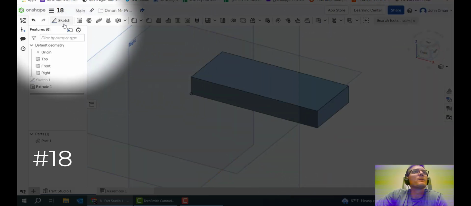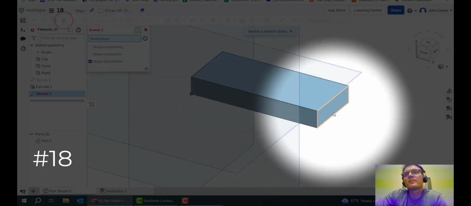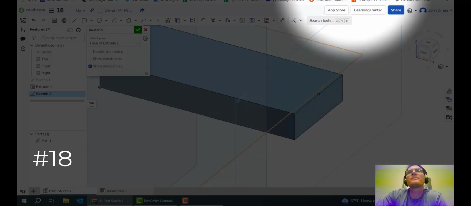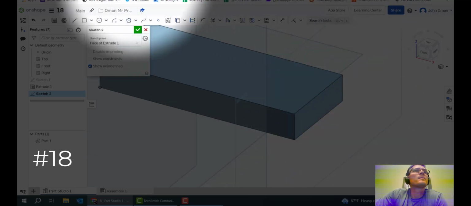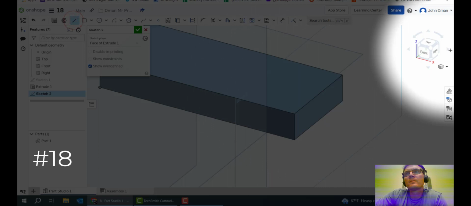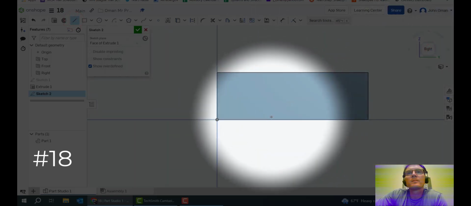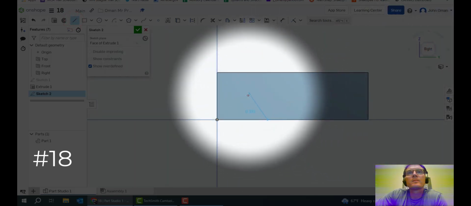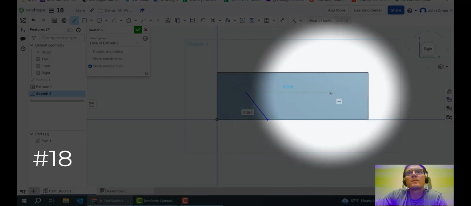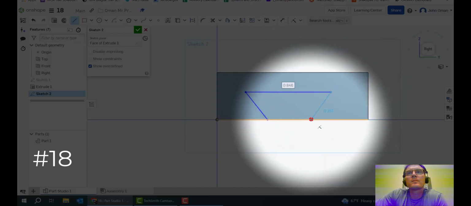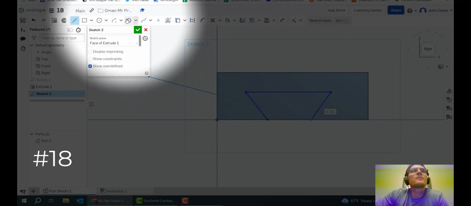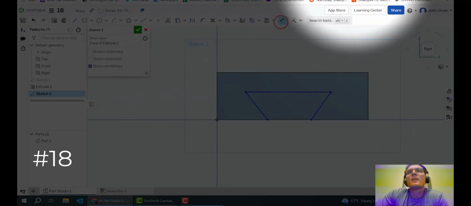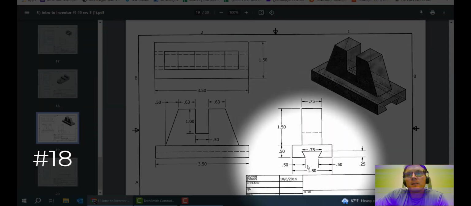Okay, and then we'll cut out the end. Okay, let's sketch on the skinny end down here. All right, so just take a guess and draw those lines. All right, and then we'll add some dimensions in.